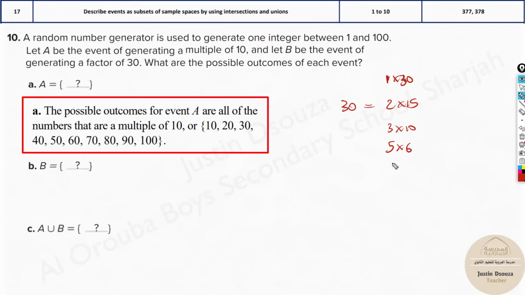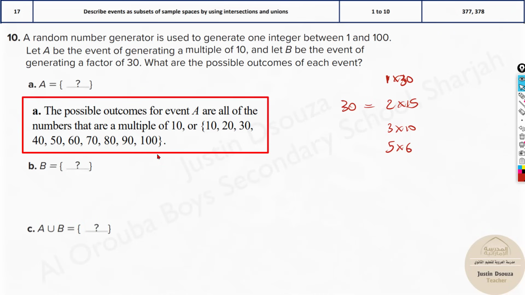And now when we go next, it's again 6 repeated, right? No, we don't use this. What about 7? No. 8? No. 9? No. 10 is already mentioned. 11, 12, 13, 14 is not possible. 15 is mentioned and then we go back 30. So when we reach the halfway, we can stop. So now these are all the factors.